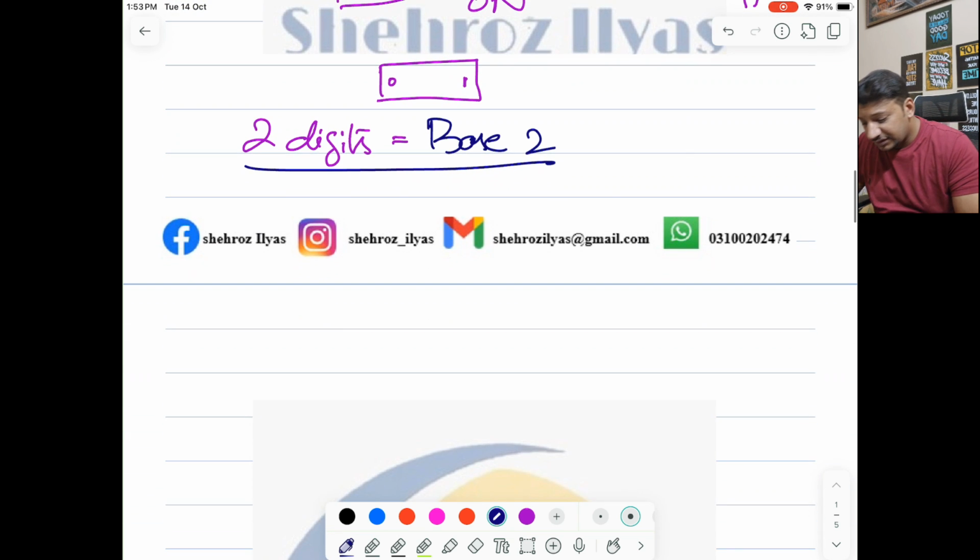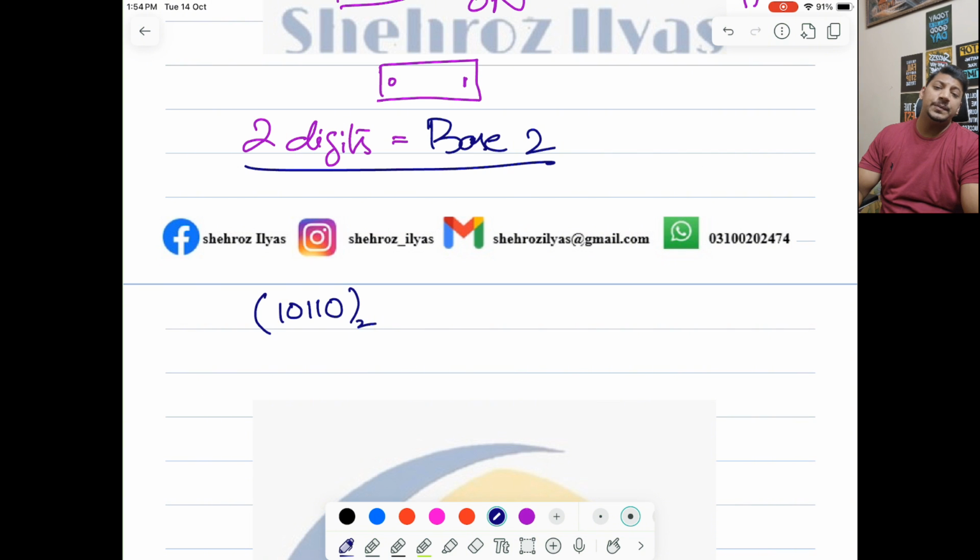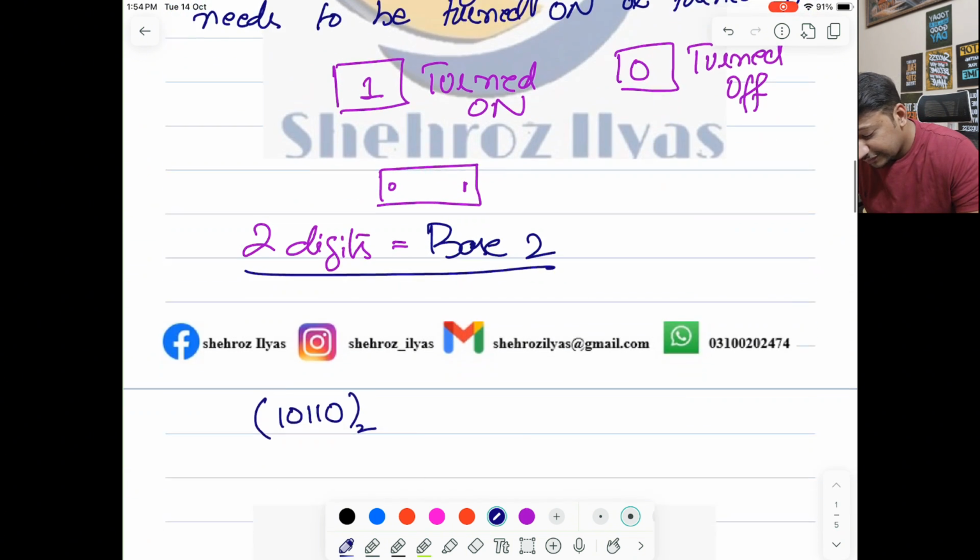Sometimes students, or some teachers, will also write a binary number in this form. As you know, a binary number is based on zeros and ones, so they put it in brackets and at the bottom they write the base 2. This base 2 represents that this is a binary number. Now you don't need to do that. There is no requirement of writing a binary number in such a manner, especially in O level. This will be done maybe in matriculation or in the inter, right?